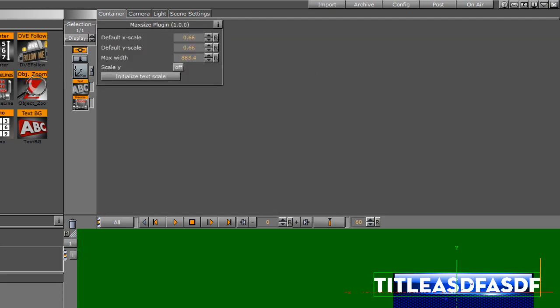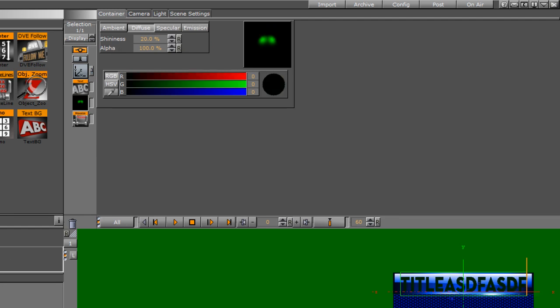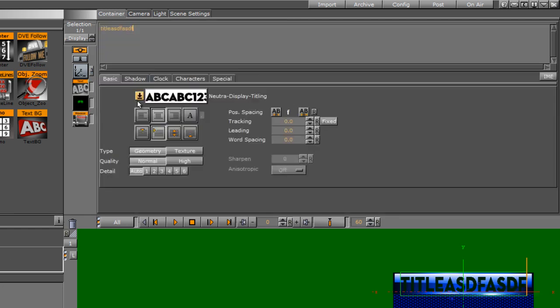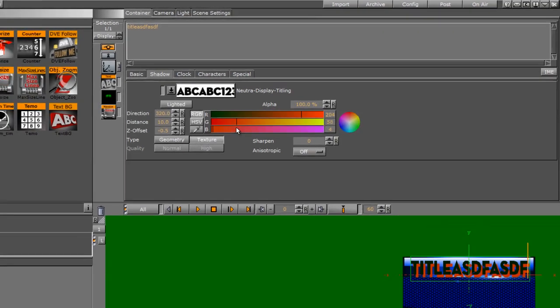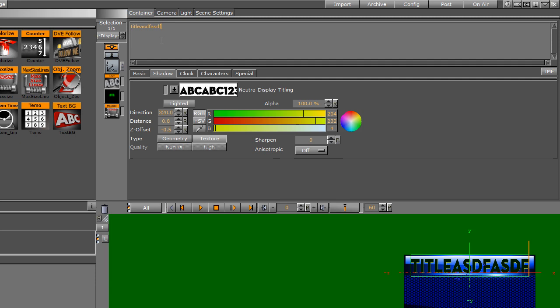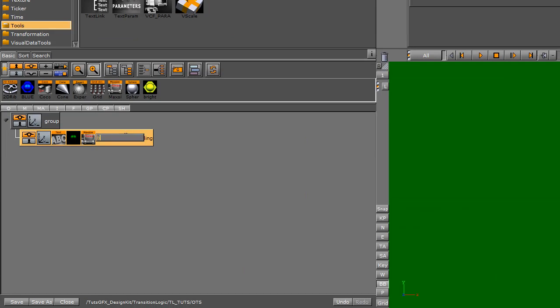So max size here, let's adjust this max width down to where it starts to see it, and right around 300 we'll start to see the difference. Here's our title. Again, let's drag a material on that, and if you want to add a font or something like that, a shadow on the font, we can do that. All right, so good enough for now. That's going to be our title, which the producers will be able to change. Again, if you want to change the naming convention, we can do that.